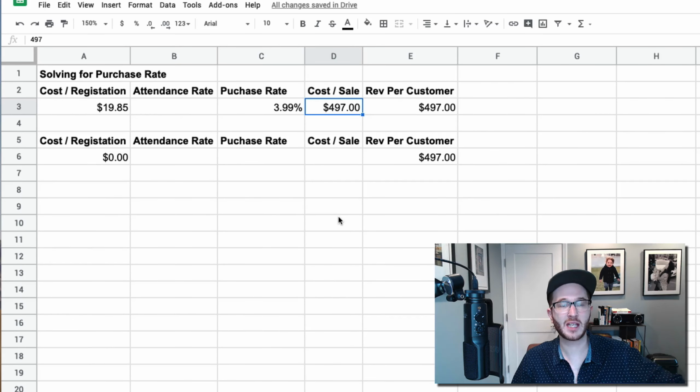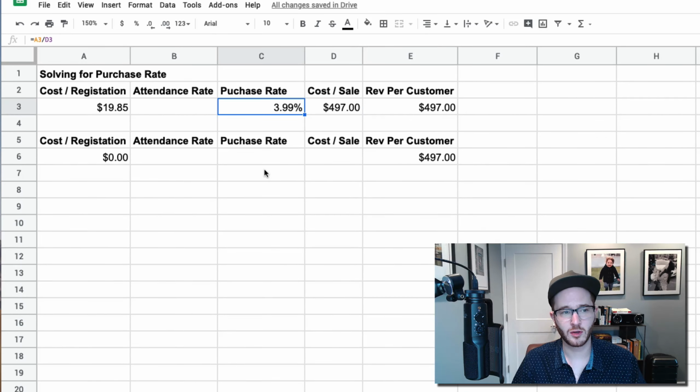So if I want to be paying Facebook $497 a sale to generate $497 in revenue, I need to convert 3.9%, basically 4%. And if you want to just round it up, that's fine too. I need to get a 4% purchase rate. And I know that that's totally unrealistic, right? It's like, I don't think it's possible. It's very unrealistic to expect that 4 out of every 100 webinar registrants are going to shell out $497 for your course. It's way above industry standard. I'm not saying it's totally impossible, but at least I'm getting a sense now that this is what I need. Like this would be break even.